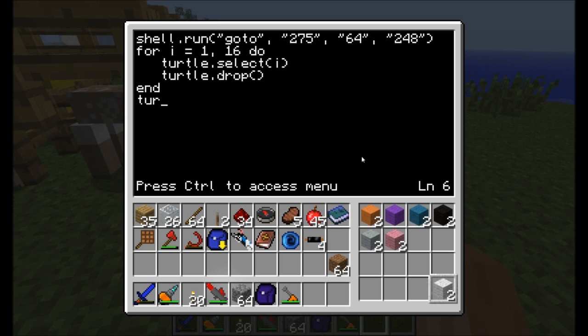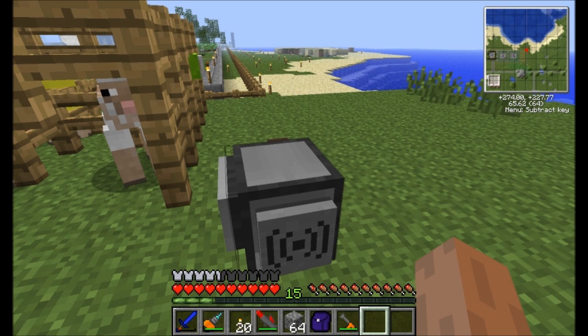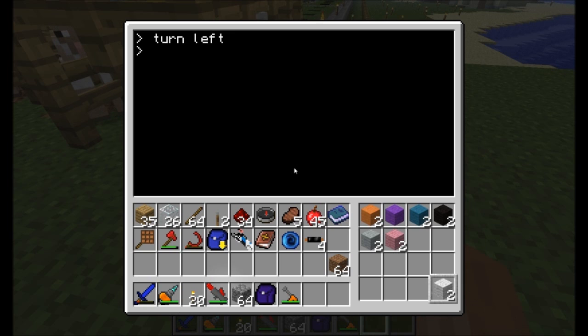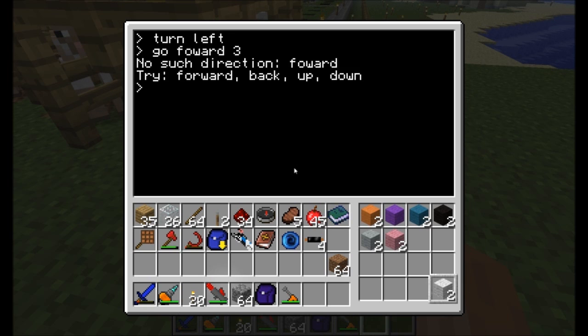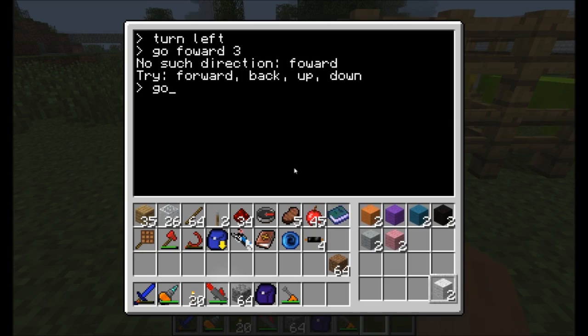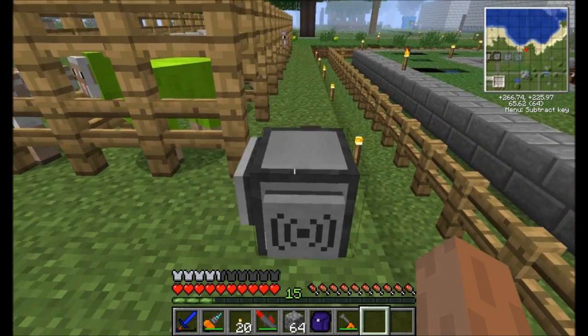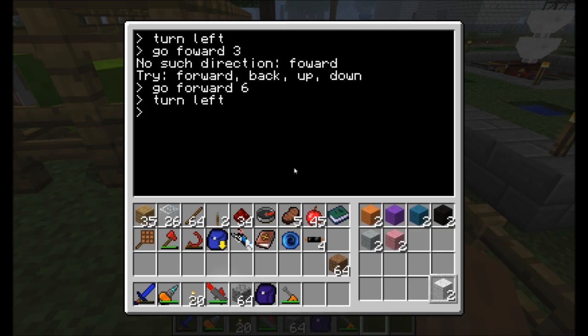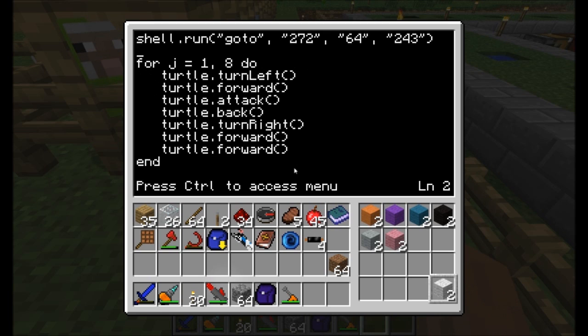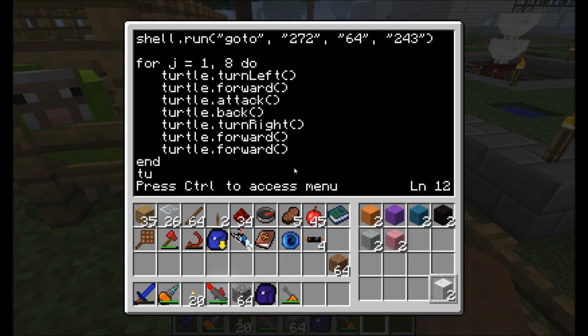I want the last thing that drop-off does is turtle.select 1. So it puts the cursor back on position 1 for me. Cool. Now once it's done this, I want it to turn left. One, 2, 3, 4, 5, 6, and then turn left again. Okay, so let's edit shear. Once it's done that, I want it to turn left. And I'll be back once I've written this.